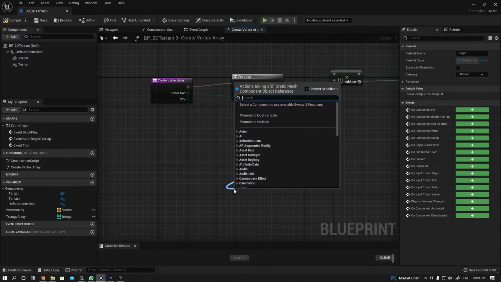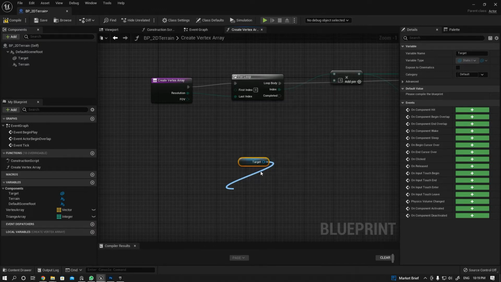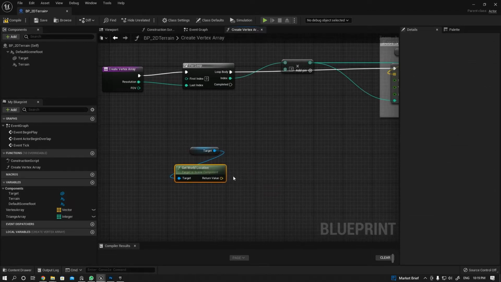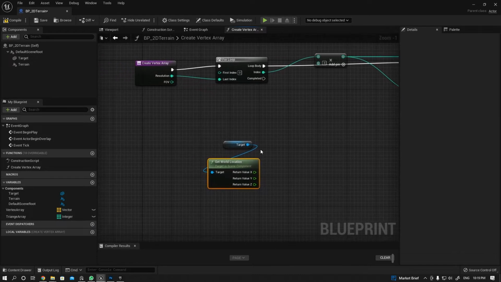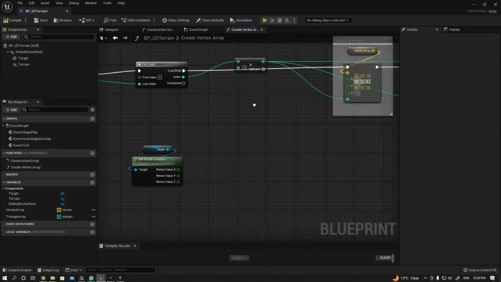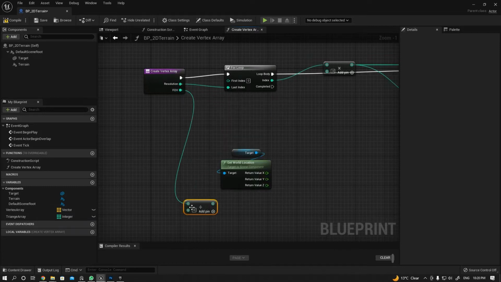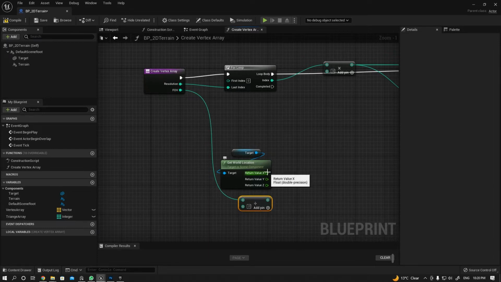We're going to get the world location. We're then going to split off this struct pin. And we only need the y value here because we're only going to be moving in the left and right direction. So to keep our target centered on the mesh, we're going to divide the field of view by 2. And we're just going to subtract that from the x value.